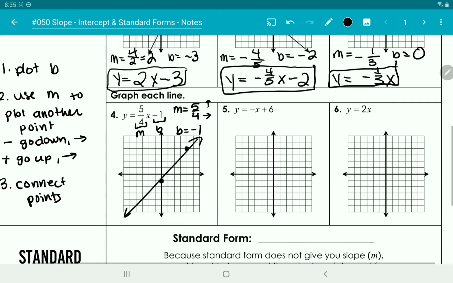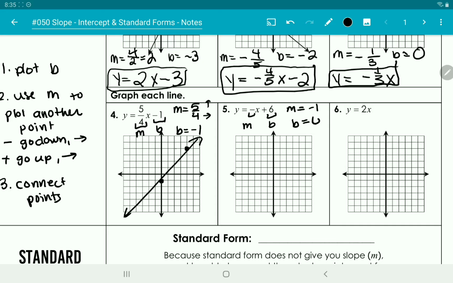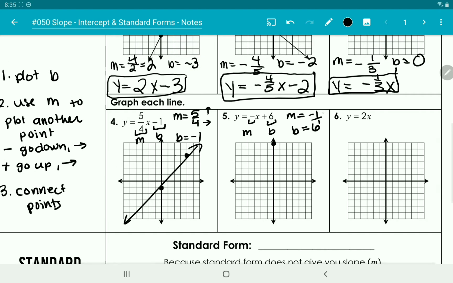So again, we are going to say this -1 is m, this is b. So m, since the coefficient on x is just negative, it would be -1 times x. And then b is just this +6, so it's going to be 6. So we're going to start by plotting b. So you count up 6 since it's positive. 1, 2, 3, 4, 5, 6. Okay? And then if it doesn't have a fraction, then the bottom is 1. So we are going to go, since it's negative, we're going to go down 1, and then to the right 1.